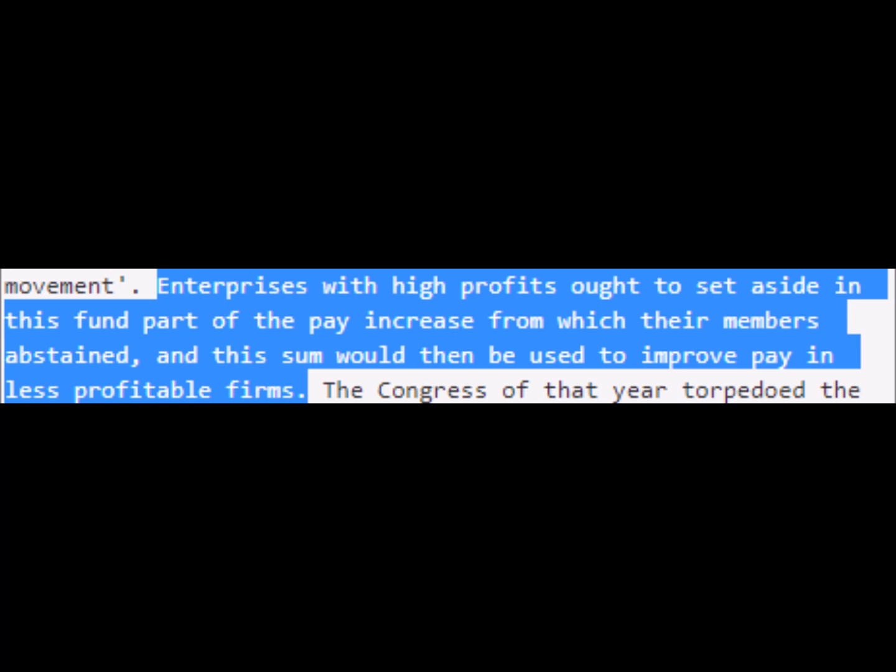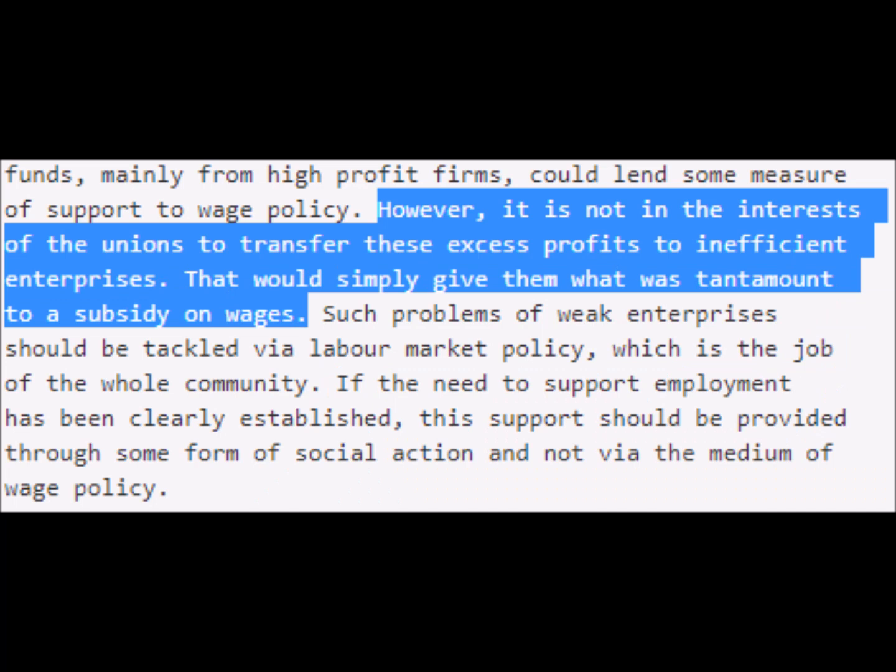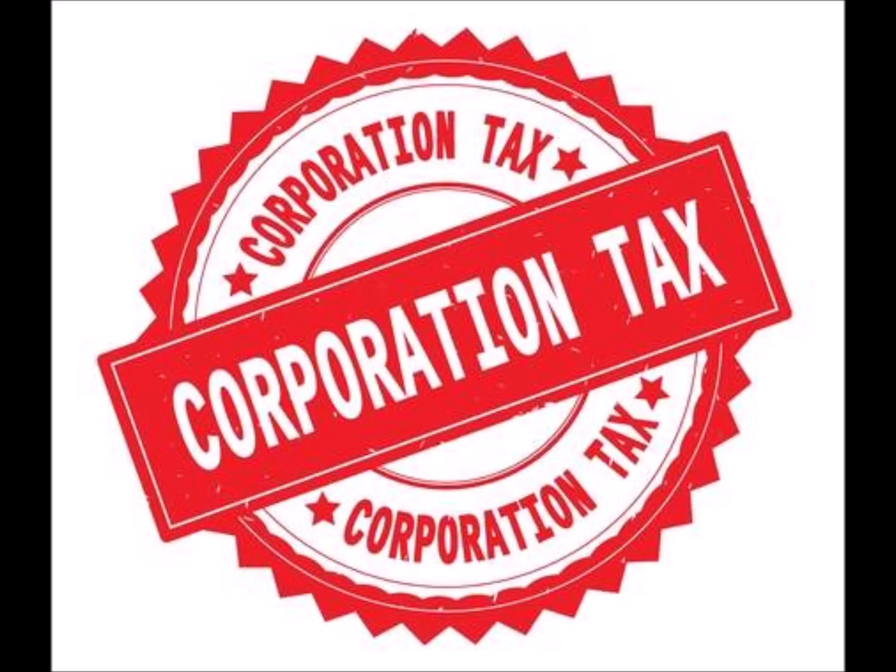There is more to it, but the core problem here is that this would be effectively a subsidy for inefficient businesses and practices, which would naturally promote inefficiency. The second suggested solution to deal with this increase in wealth inequality was to do something that should sound very familiar. This would be to simply increase the corporate tax rate.